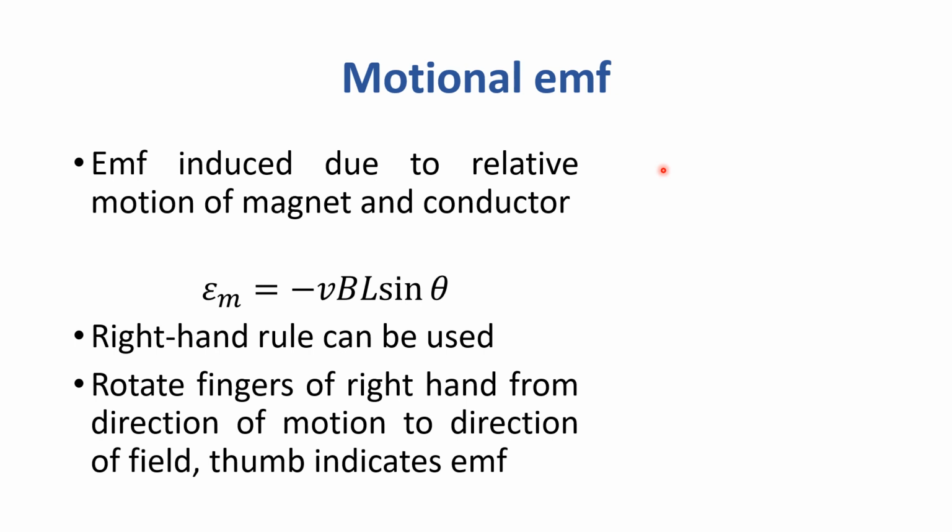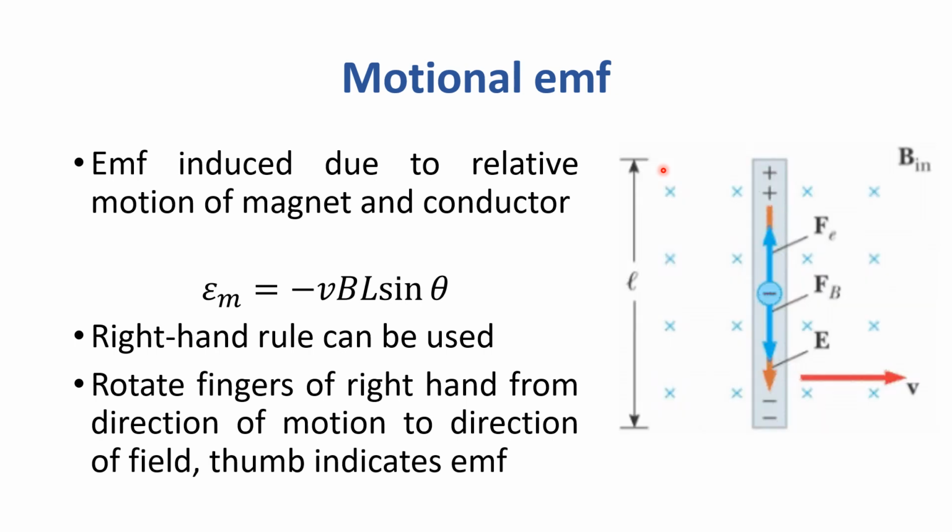So right hand rule कहता है कि अगर हम fingers की जो direction है from the direction of motion of the conductor to the direction of the field, अगर हम fingers को rotate करते हैं of right hand, so thumb indicates the direction of EMF. So यहाँ पे आप देख सकते हैं कि field is into the page or into the plane of paper. This is the conductor which is moving in this direction. So अगर हम fingers को इस V की direction से inside the page अगर rotate करते हैं, thumb indicates the direction of EMF. So positive charge ऊपर आ जाएगा and this indicates the direction of EMF.